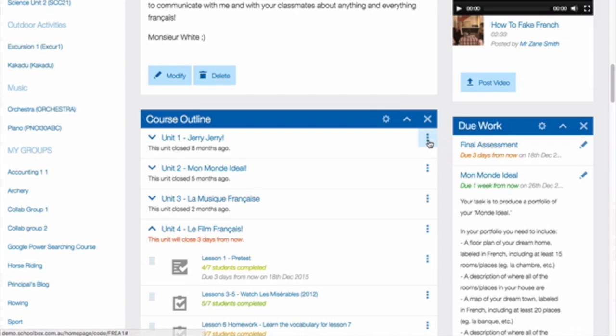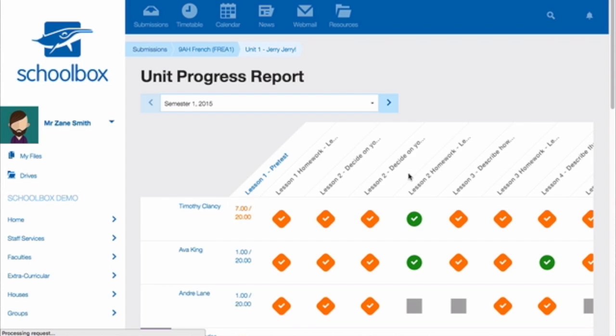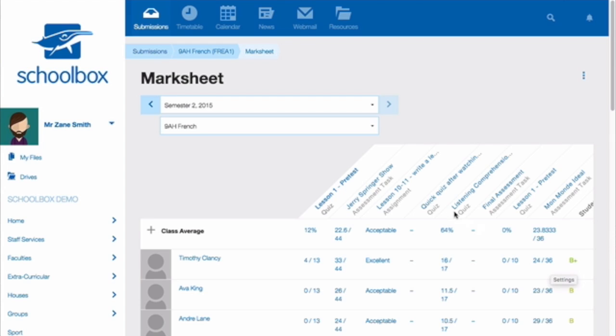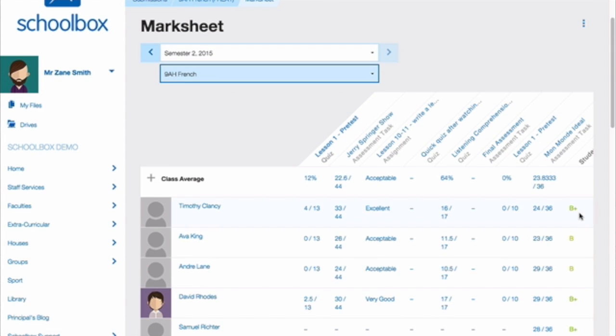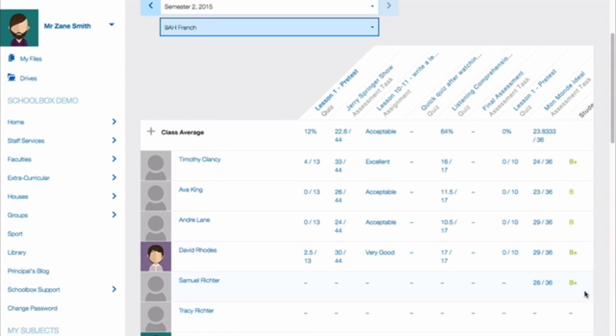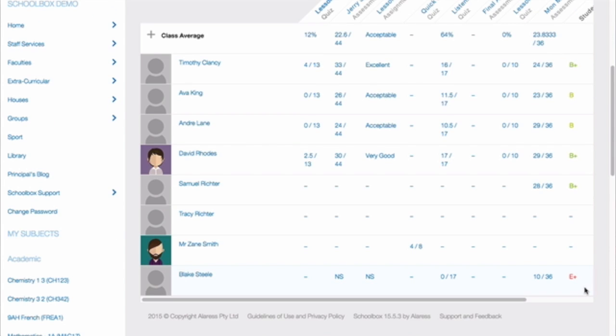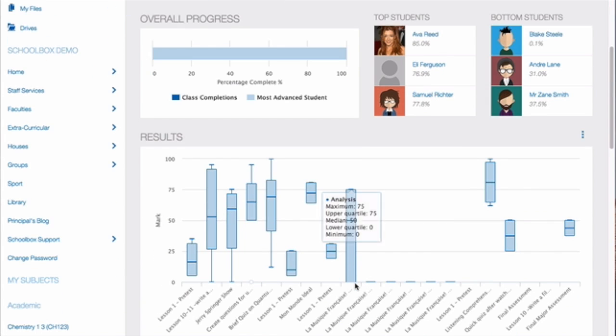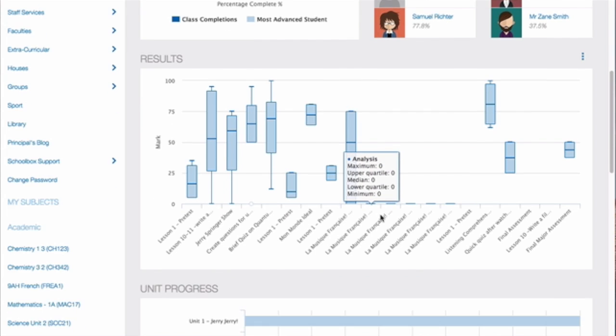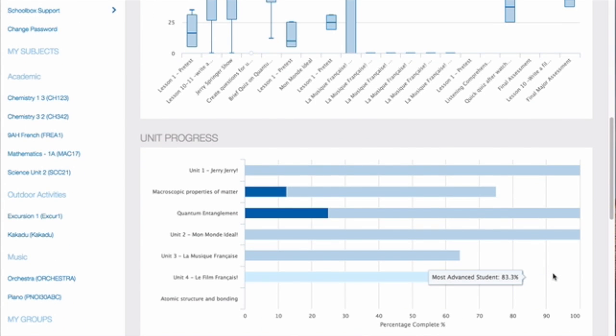You can also see a progress report for each class to track students' submissions and completions of tasks. You also have a link to the class Marksheet. Through the class Marksheet, you can click through to your different subjects. You can see grade averages across all the assessments. This data is formative and continuous and easily accessible to parents. Continuous reporting is easy with Schoolbox. You can also access and use Learning Analytics, which offers a cohort-level overview of the formative data for all students across the broader cohort. You can see an overview of all the classes teaching the same course, and use this data to help you review and improve your courses for future.